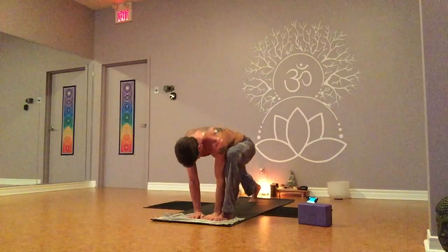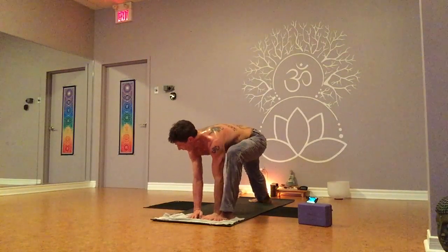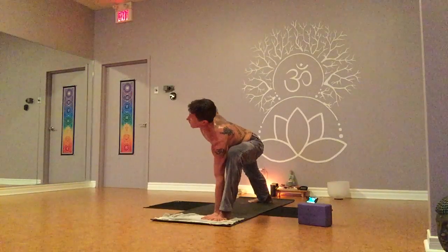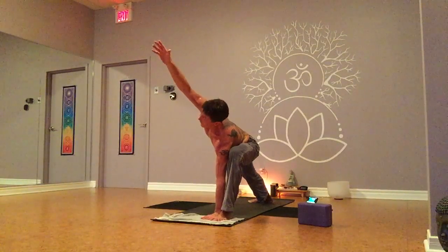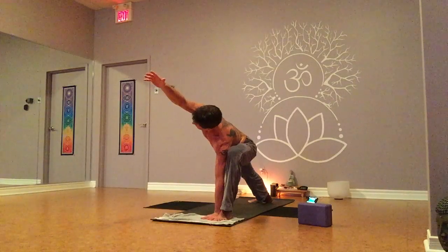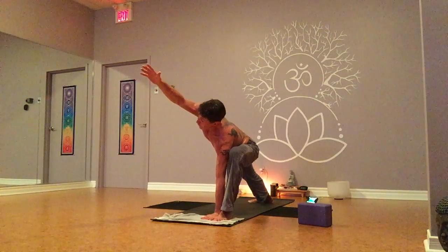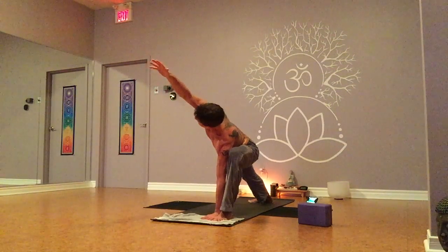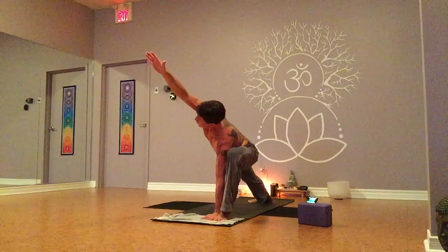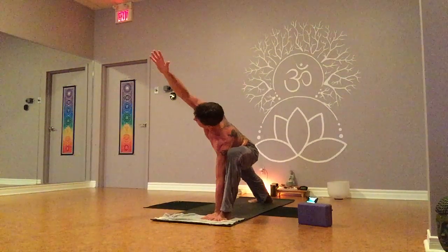Inside the left foot. Turn the right foot open. Heel to the floor. Sweep the mat with your right arm. And bring your right arm overhead. Breathing, breathing, deep breathing. Focusing more on your breath than your postures. Let your breath guide you.